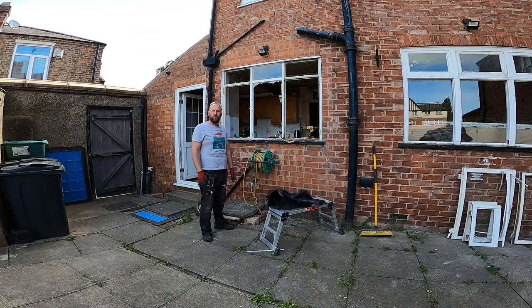Right, so this is the kitchen window that I'm going to change today. I've already taken some of the glass out. I've just unscrewed the windows, the ones that screw out before. The one in the middle, I've tried to take the putty out, but I couldn't really get it out, so I've just smashed the glass out. So what I'm going to do now is cut all the frame out, like I had to do on the one upstairs.